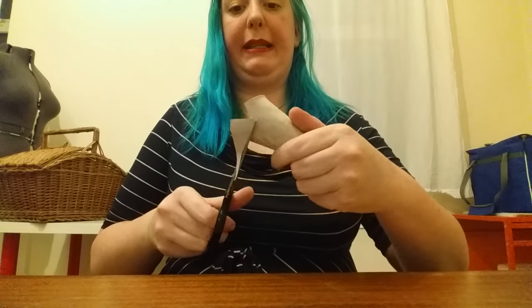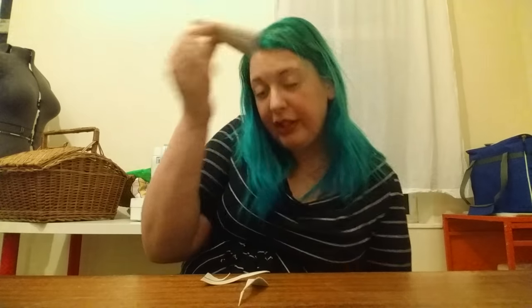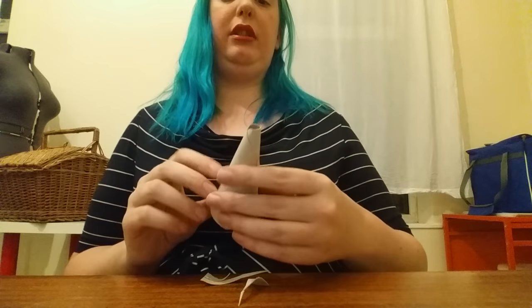Cut off the bottom to make it smooth, stick the holes in, do the elastic, and you've got a nice little stubby horn. You can wrap it in tin foil — glitter unicorns do love their glitter! That's it, super easy. You can use string if you don't have elastic, or you can just destroy a pair of knickers. If you have any questions, let me know. Hope it helps — bye guys!